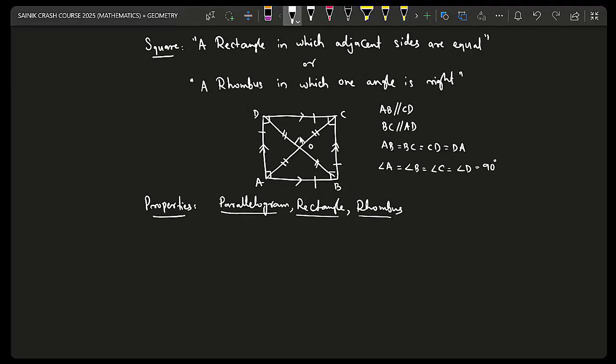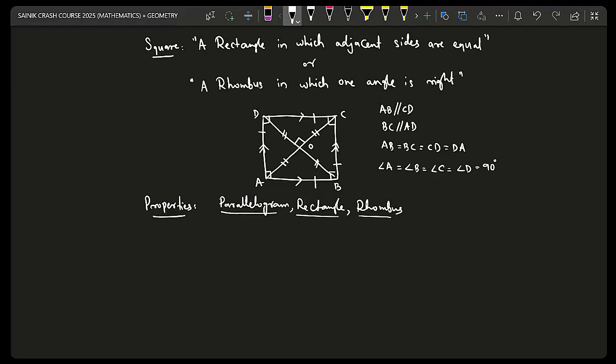So what are the examples of such properties? Diagonals bisect each other, diagonals are perpendicular to each other, diagonal lengths are equal, adjacent angles are supplementary, opposite angles are equal, opposite sides are equal, adjacent sides are equal. Everything will be satisfied in a square. Till square, any doubts you can raise a hand. So we discussed today trapezium, parallelogram, rectangle, rhombus, and square and their properties. Any doubts, you can raise a hand.